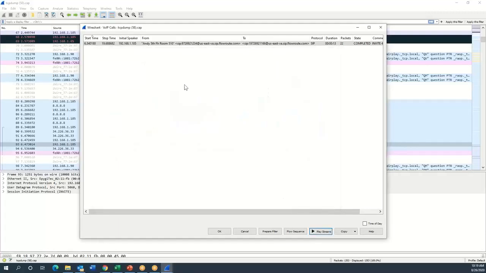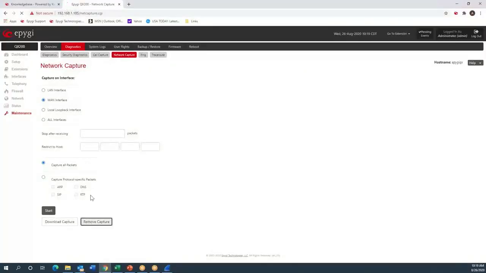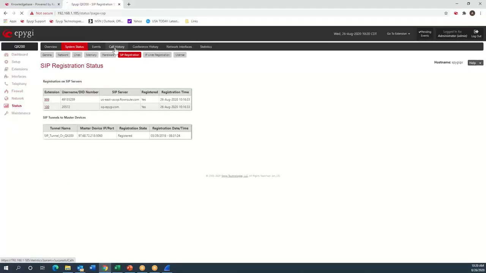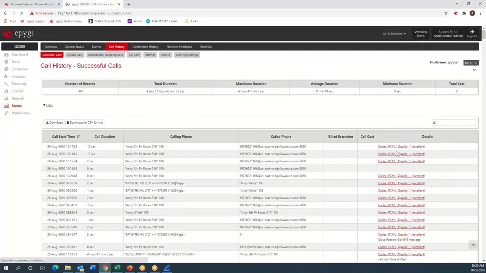Okay, I was able to hear it. I'm not sure if you were able to hear it or not, but I was able to hear the audio. So that's a great tool, especially if you're having audio issues, to very easily capture all that information, listen to it, verify it, see if it's good, and it'll tell you a lot about what's going on in those calls. You also have under status, you can look at call history, and it'll show various calls and the call records, whether they were good or not, successful, and you can get some details about that.